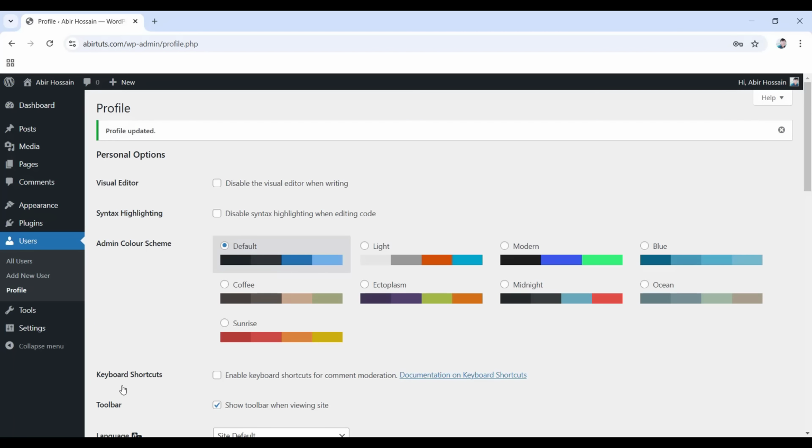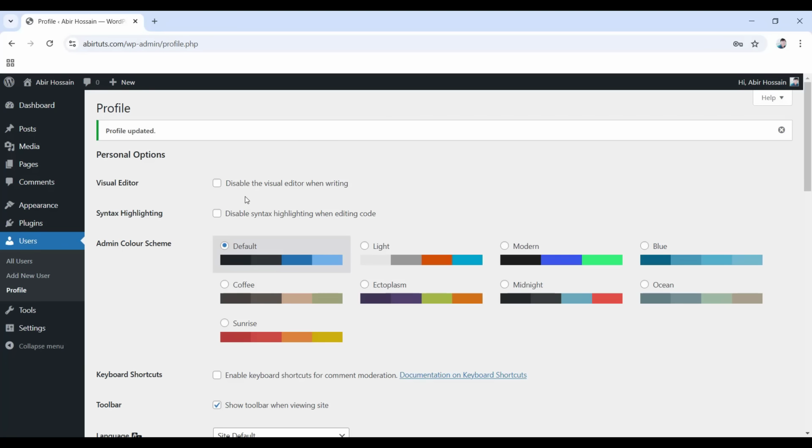Now at this stage, I'm going to make you guys familiar with two basic terms. One is the backend or the dashboard of our website, and another one is the front end of our website. Now what you've been seeing until now is the dashboard or the backend of our website, because only we can see it since we're the admin of this website.